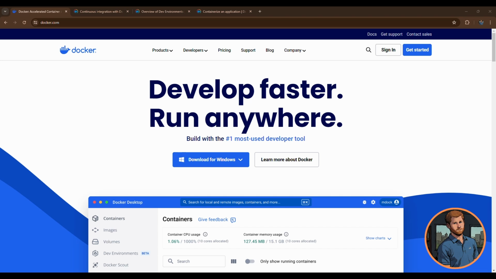What is a container? A container is its own little self-contained environment that holds everything you'd need to make an application run. It will have the code, libraries, settings, etc. It means that you're able to quickly and easily move an application in a stable state that you know will run from one system to another, and it will just work. The age-old adage of developers saying, well, it works on my machine, awesome. Now we can just ship the whole system.